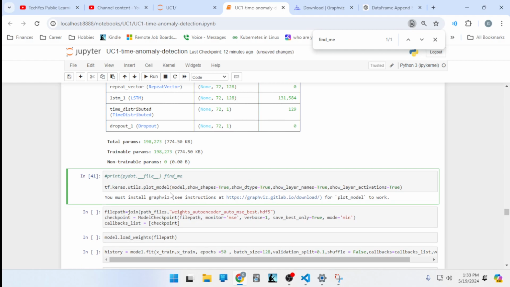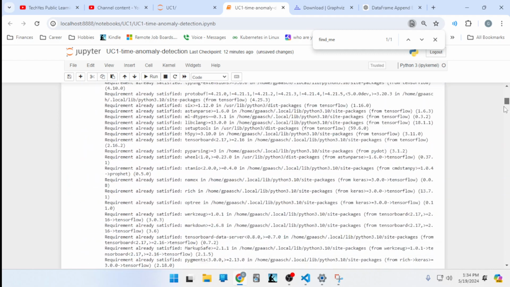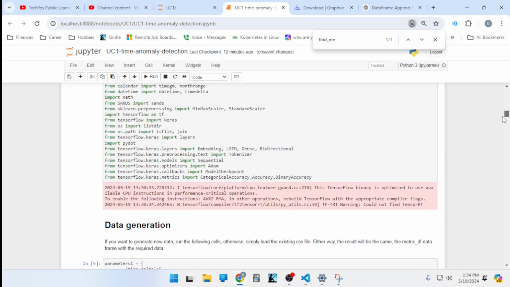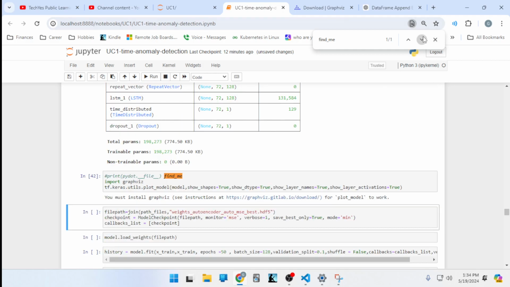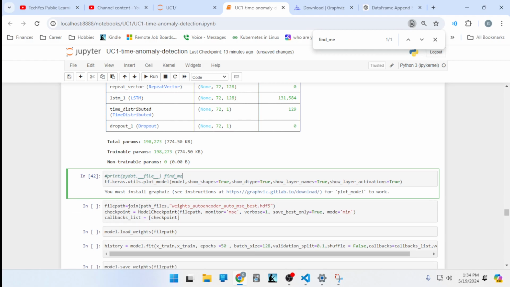I think the problem was we never imported it after installing it. Nope, that's not the problem. Yeah, because it would have imported it automatically, so that's not the problem at all. The problem is that there's something that went wrong in the installation.